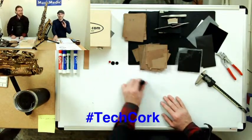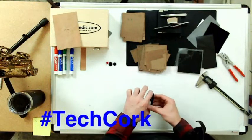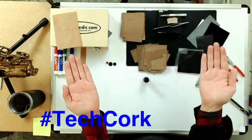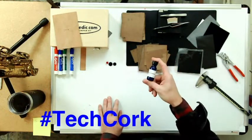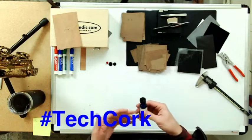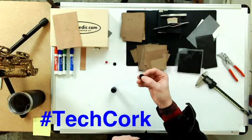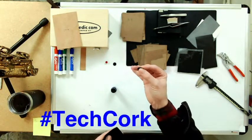In terms of adhesives, what type do I recommend for these synthetic materials? I use contact cement. The way it works is you apply a thin layer to whatever part you're applying it to, apply a thin layer to whatever material, let them dry, and when they're dry you stick them together and they bond instantly. That is my preferred adhesive. There are cases where somebody might use super glue, and depending on the application that could be fine. A tip though: when you're gluing ultra suede on, it tends to be a bit absorbent like felt. Felt tends to soak up glue and become very hard.